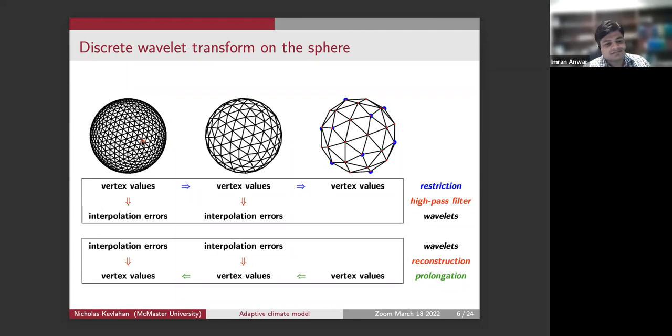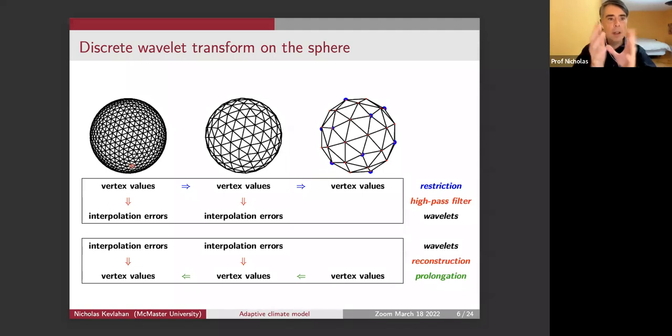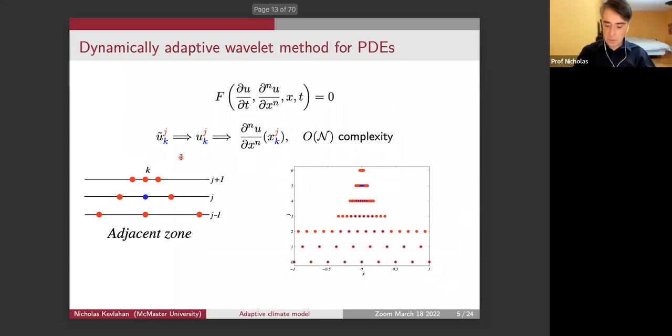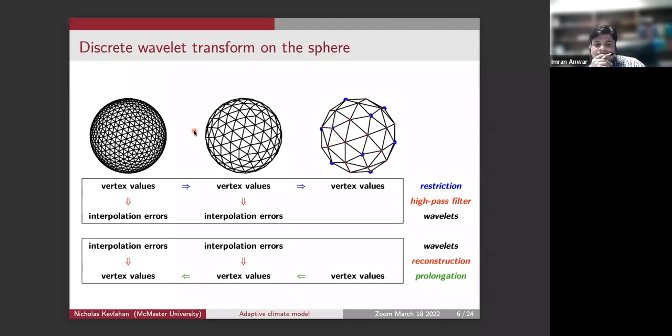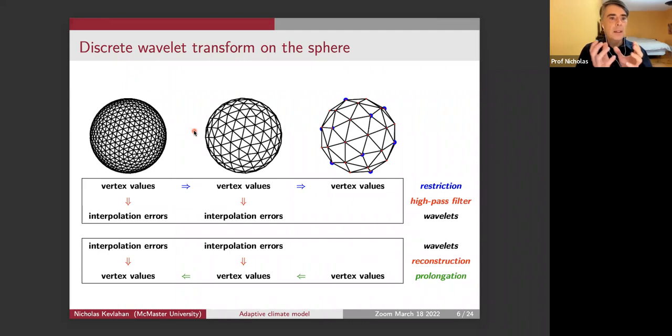But where it makes a difference. So if you were on a plane, if you just had a rectangle, you would just have squares, and all the squares are the same. It's homogeneous. Whereas here, if you look carefully, each of these triangles is a little bit different, right? They're all slightly different shapes. And as I said, you have some special points. You have some pentagon points. And so the difference is it's always spherical topology, but it's kind of a technical challenge, you have to keep the information about the local geometry.